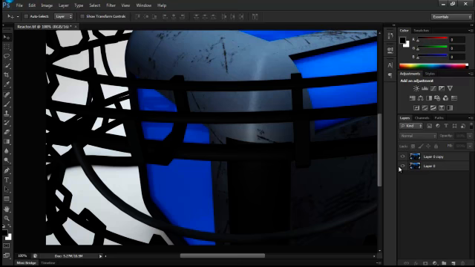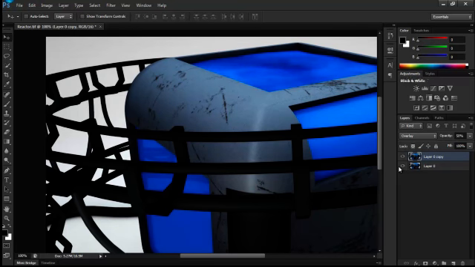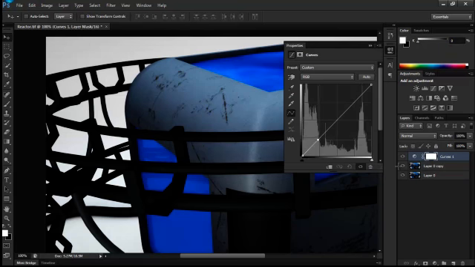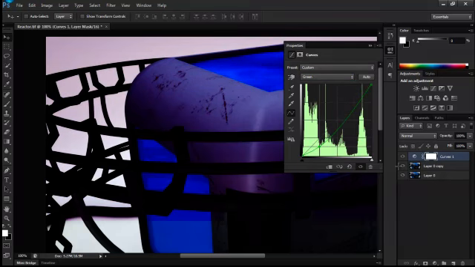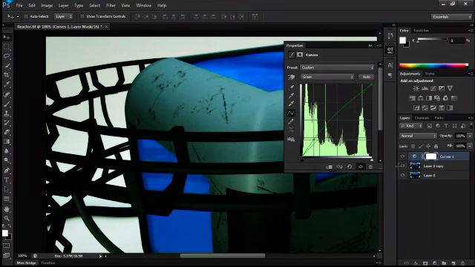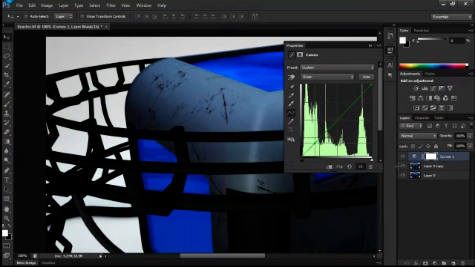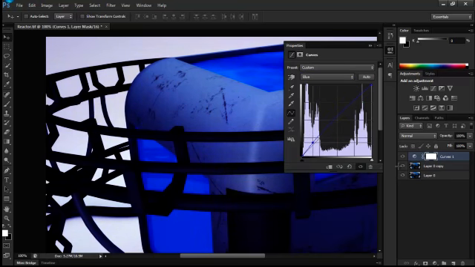go ahead and add an adjustment layer. So I will add the curves, and on the curves I'll just make it a bit something like that. Maybe decrease the green and see how it looks, just a matter of tweaking it. Maybe if I go with the blue, increase the bluish a bit, something like that.